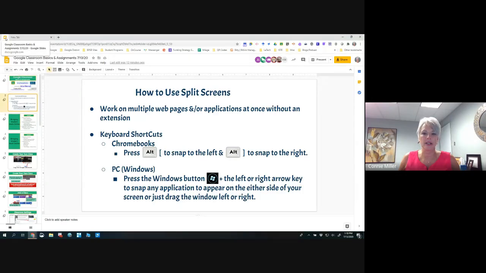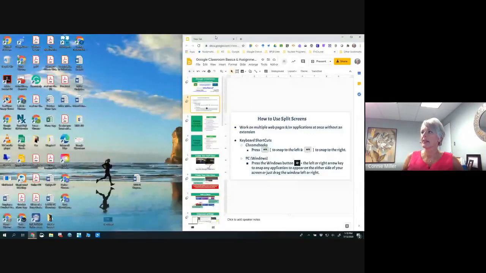That way you cannot close this tab by mistake. If you try to close it, there's no X on it like this one. You cannot close that tab by mistake, and then you won't have to find the slideshow again. So again, to split the screen, you use the Windows key and split it.